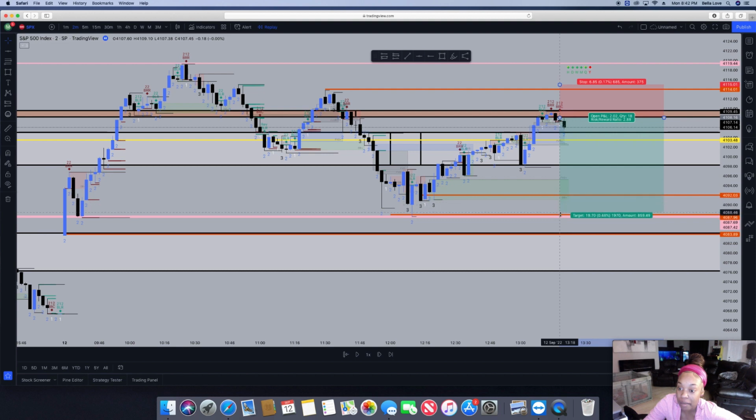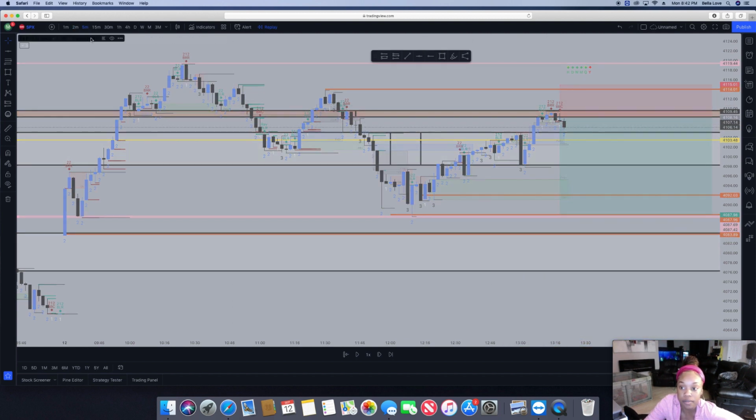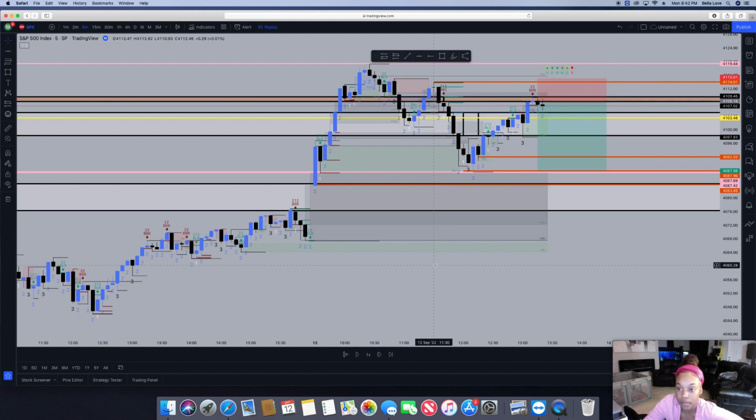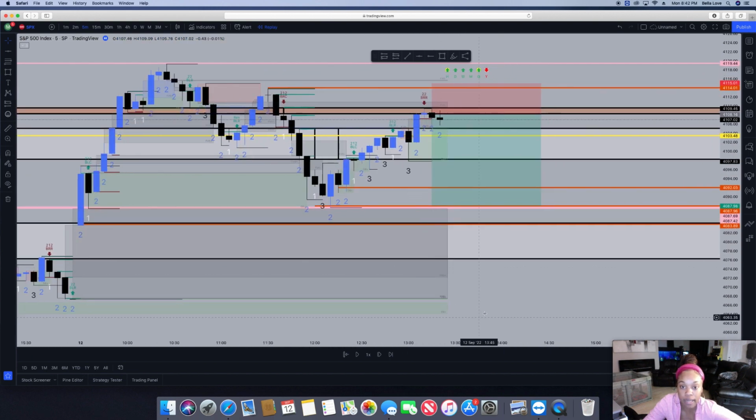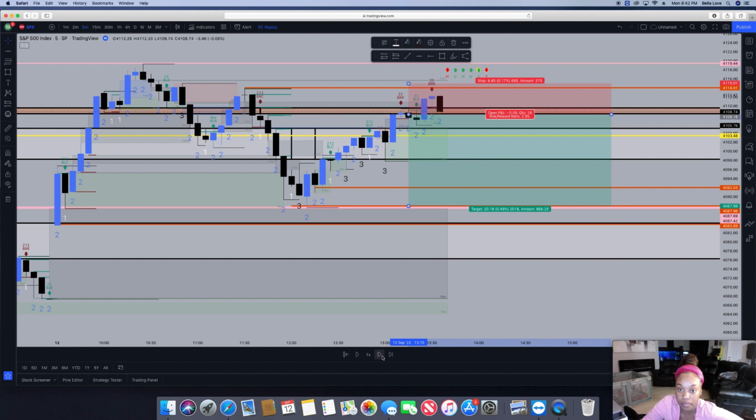But then I had my target points very low. So yeah, I want you guys to see how this plays out. I'm going to go to the 5-minute chart though, and then I'm also going to zoom in so you guys can see more clearly. So as you guys can see, it never reached my stop loss. And that's why I gave myself some room, because I hate getting stopped out of my trades early, and then it goes to where I thought it would go.